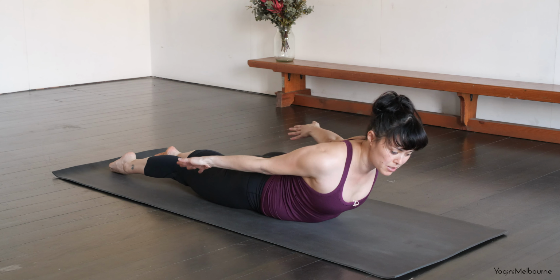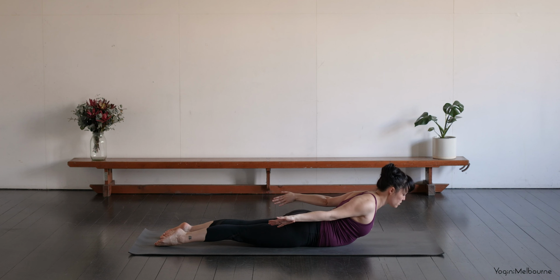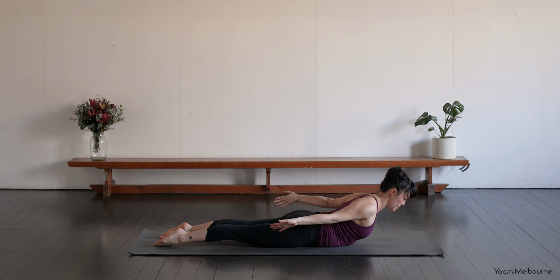Take an inhale to come up into your Shalabhasana. Reach the fingertips back, tips of the shoulders lifting away from the mat. Keep pressing down through the tops of the feet.